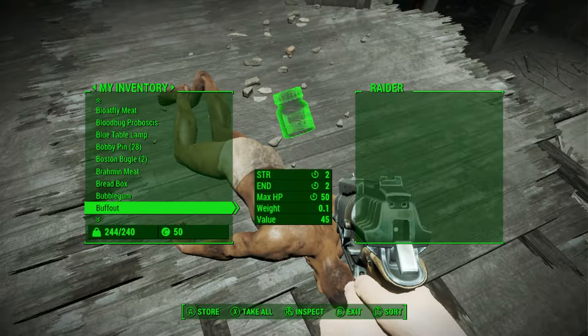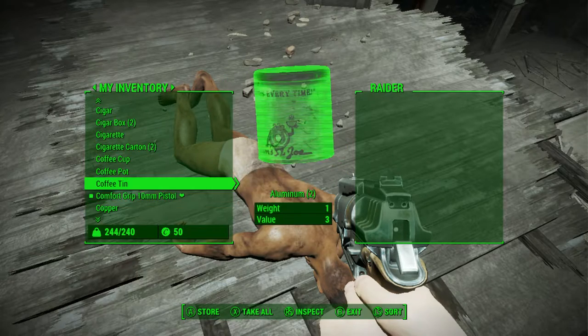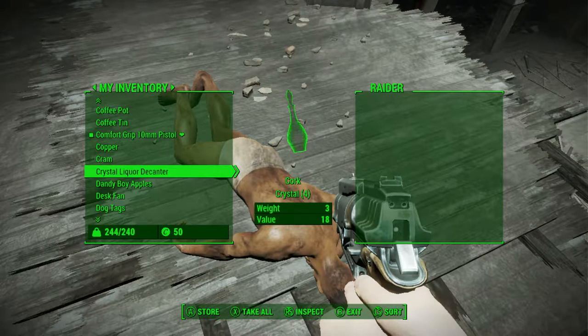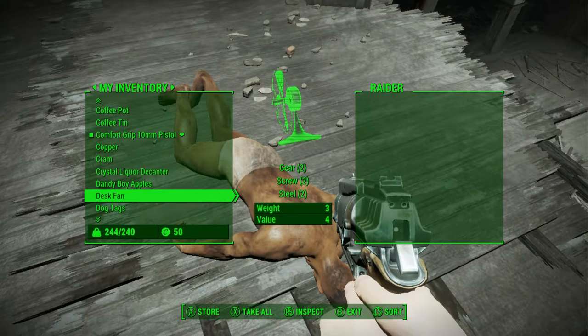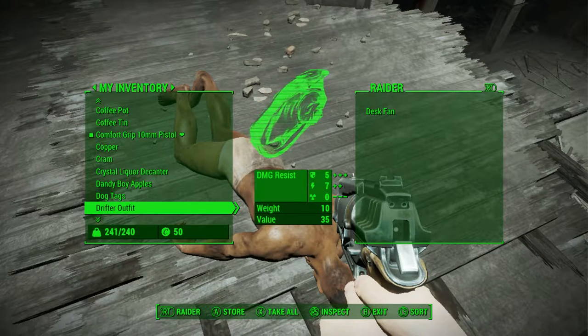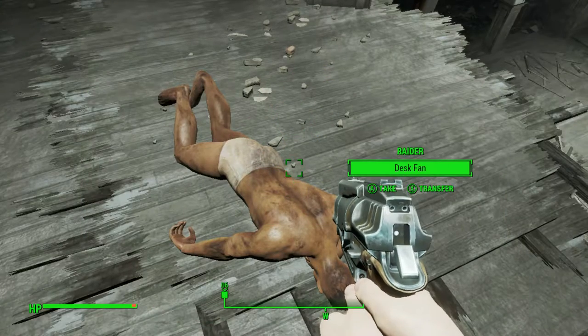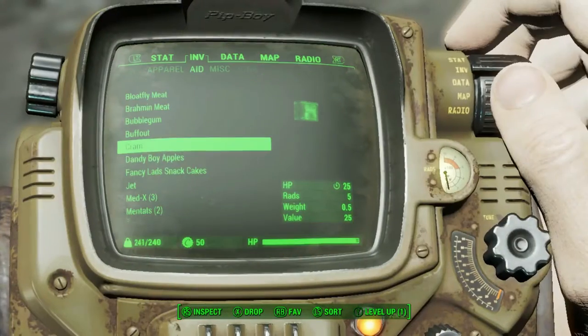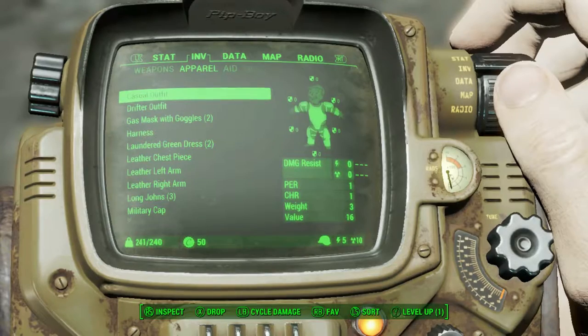So let's see, what can we get rid of? Sad part is inside of me, I don't want to get rid of anything. The weight 3, I need a weight of 4, right? So let's put the desk fan in there. And then let's put something that's a weight of. Oh, you know what? It'll go back like here. We'll go into our Pip-Boy. Let's take a look at our apparel. So we need new armor.